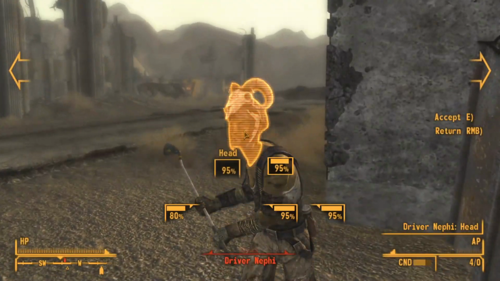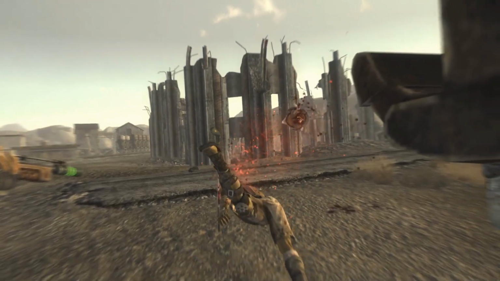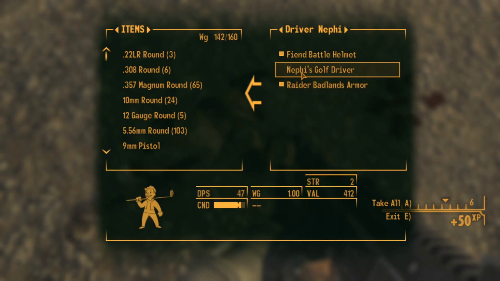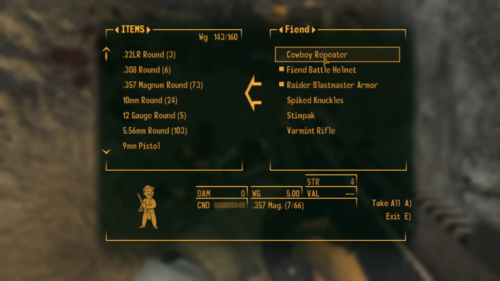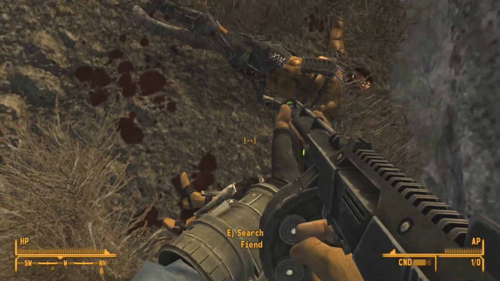No, I think you do. Here, take this. Is this a quest item? I'm taking it. It's mine. I'll take that. I'll take your golf driver, too. Thanks. It's amazing. Here's the proof that I destroyed this guy's gun. I just shot it from like a mile away. Holy crap. Okay. Well, there we go.